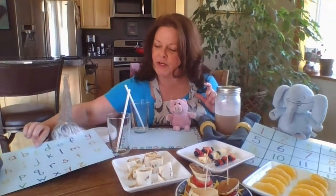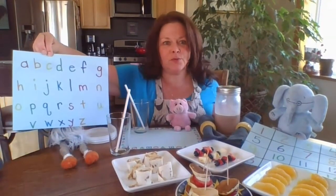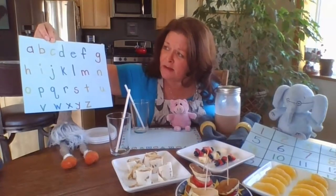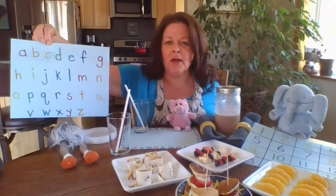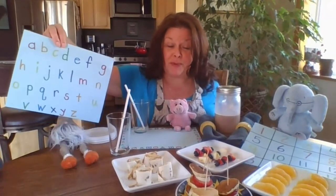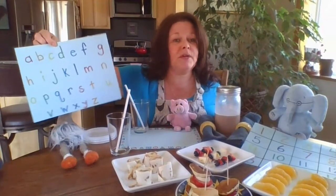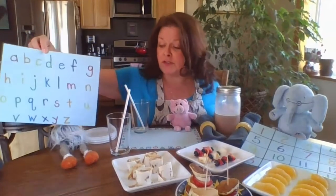And my friend Chavez over here, Chavez the elf. See what Chavez has on there? Hopefully those are right side up for you. I wrote some ABC, DEFG, and I put them in lowercase letters. We've been learning about letters a lot in preschool. Most of our kids know all of their uppercase letters, and now that preschool is about halfway over, or so it goes in the year, we're looking at lowercase letters to help kids when they start reading books, because most books have lowercase letters when you're writing words.